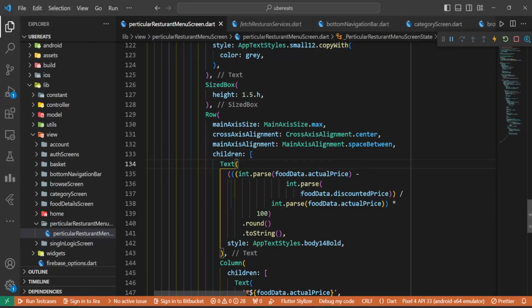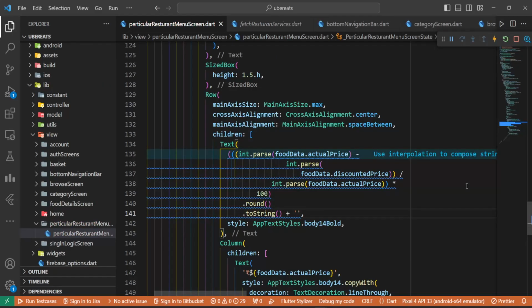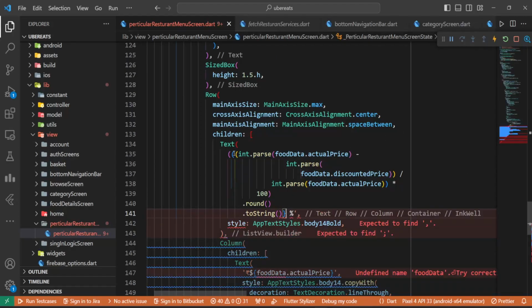Okay. Another thing we want to add is a percentage symbol here. After this toString, we will go with a plus, and here we will add percentage. So let's not go with this way. Let's go with somewhat like curly braces, that will be a good one.